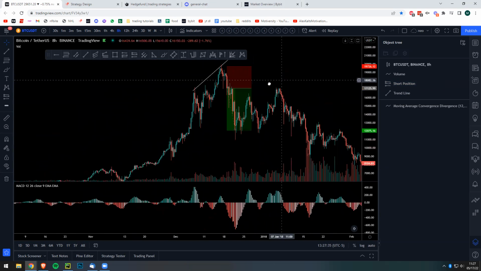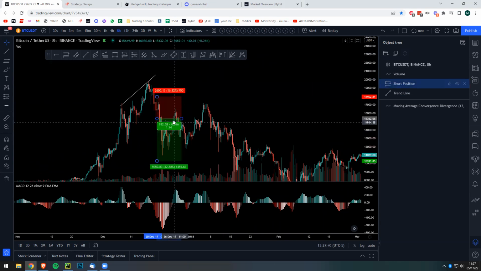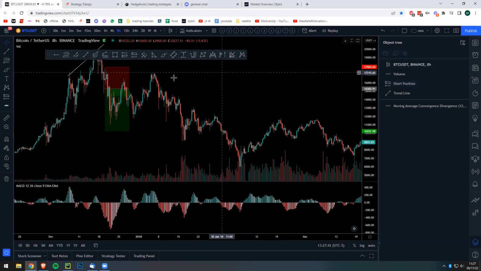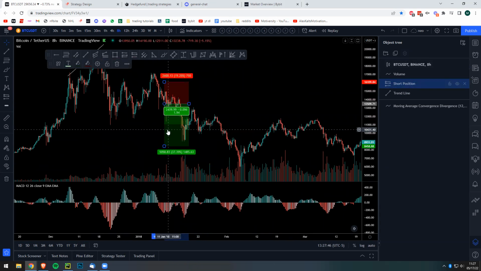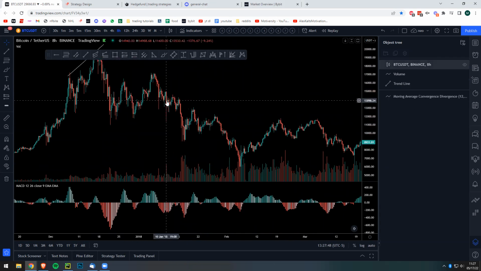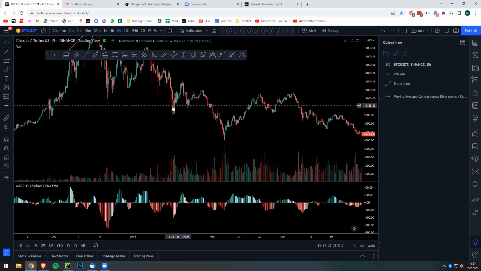And then here again, you let the rest ride. You still have your lows right here. You probably want to put your stop loss right here. And then you see we don't get stopped out, and we just keep going lower and lower. And as you guys should know, obviously the Bitcoin prices kept getting lower and lower and lower. But that doesn't mean that we still can't long.